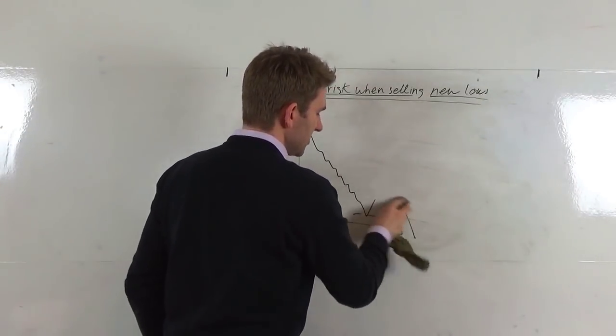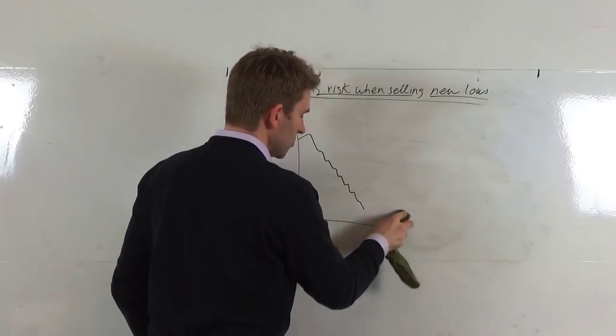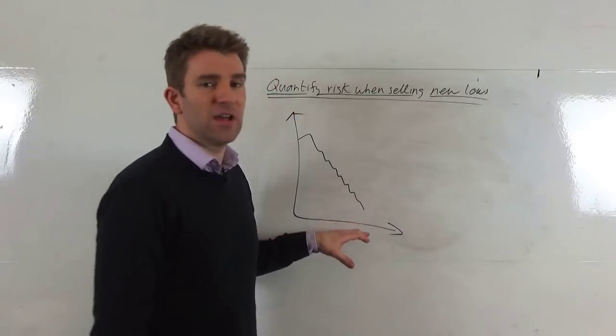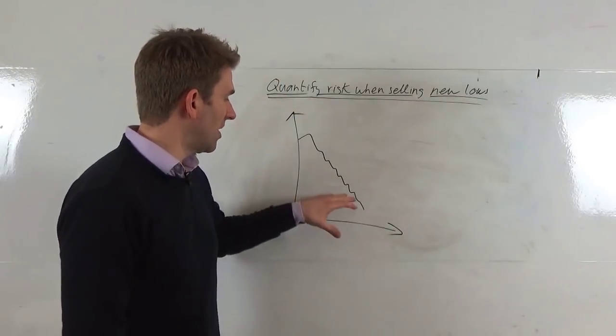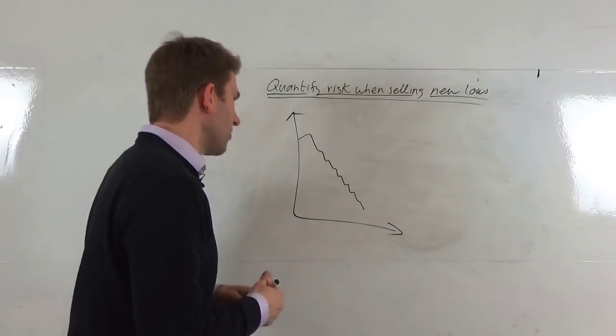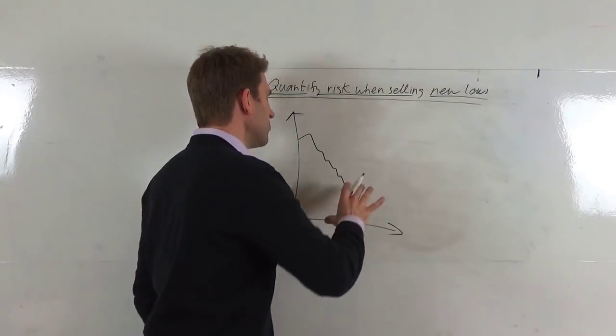But the point is, often these things will just go lower and lower and lower, and you can get a lot of juice out of it just by hitting that short sell right on the low. But you need to quantify your risk. So you've got to accept the point you could get stopped out. We've gathered that. How do you quantify this?